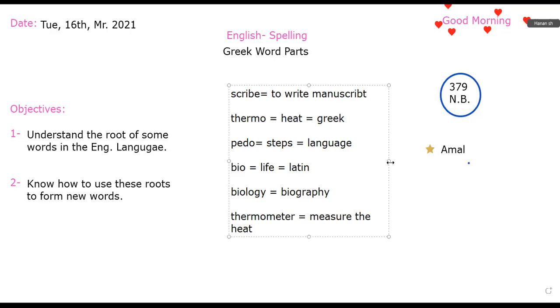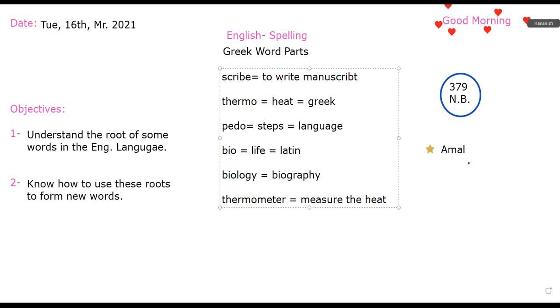When we understand the meaning of each root, it becomes easier for us to understand the meaning of extra words that we don't know in English. And we can use these root words also to come up with or form new words in English. And this is why now I can tell you, my girls, that every language in the world is expandable. What does expandable mean? It means that every year you will find that there are new words that come inside the English language.